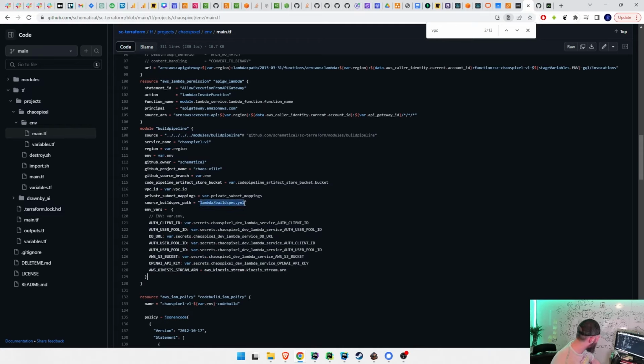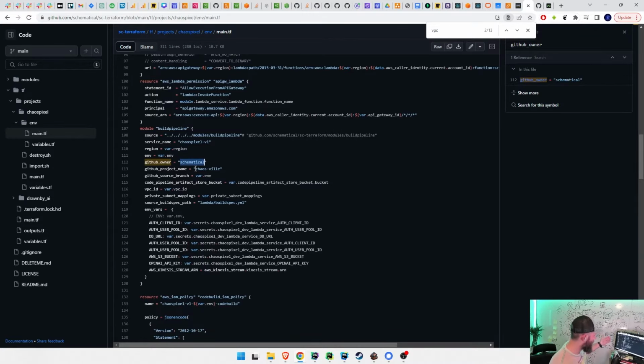So instead of that, you'd pass into your build pipeline your build spec, which is a path to my build spec based on the GitHub project. Let me start again. To the build pipeline, first you pass in your GitHub URL, schematical.com/chaosville in this case. Inside that, there's a folder called Lambda, and then a folder called build spec. In the build spec, you'd pass in your own Docker image. That's where you'd specify it.